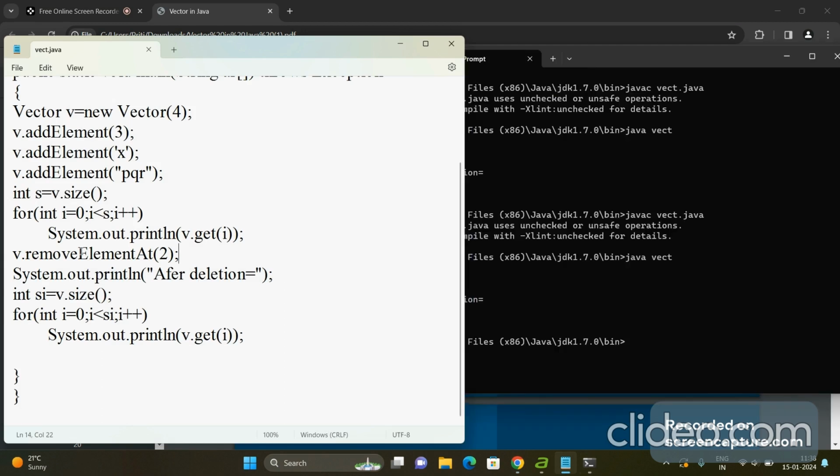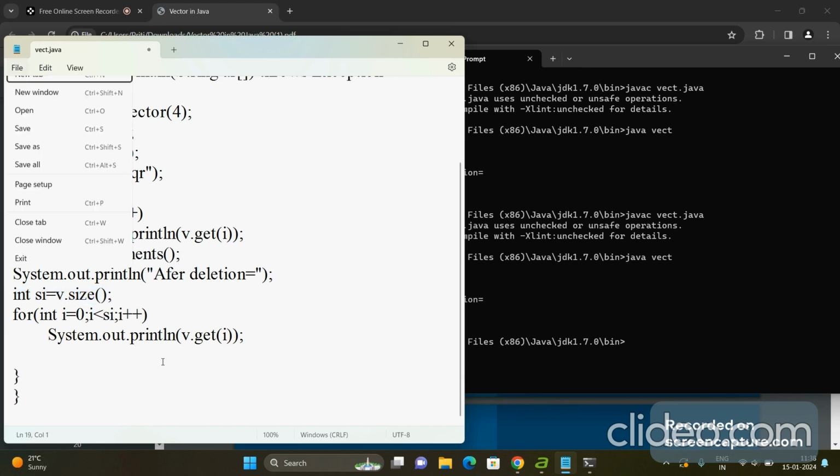So here removeAllElements, with a capital E and an s, and empty brackets. After deletion, if we try to calculate the size and print, let's see what it gives us.